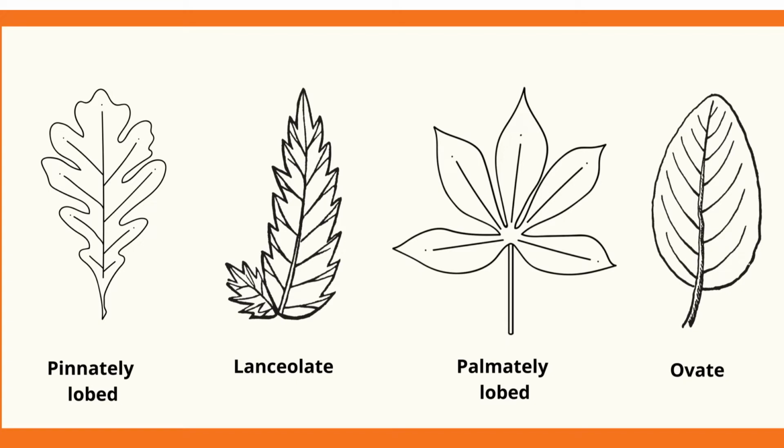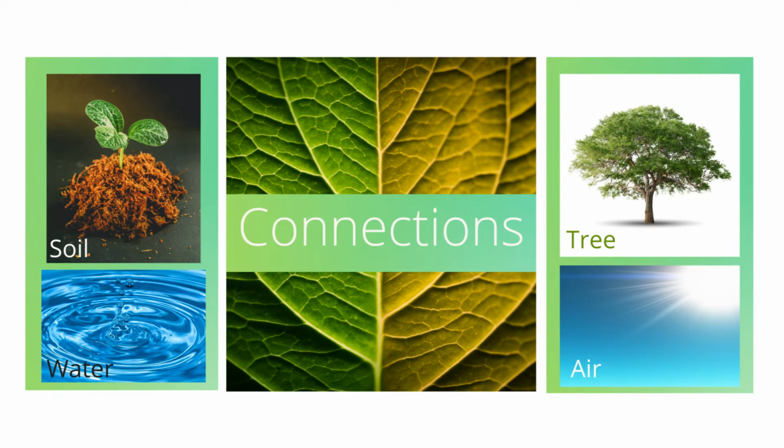But I mean, is that shape really important, or is it more important to look at the veins and to think about what these veins are doing? What is the function? And then to start to trace how that leaf is connected with this little stem, and how the parts of the tree go thicker and thicker from little twigs to branches to the trunk down into the roots, and then how the tree is surviving, how it's connected with water and air and sunlight.